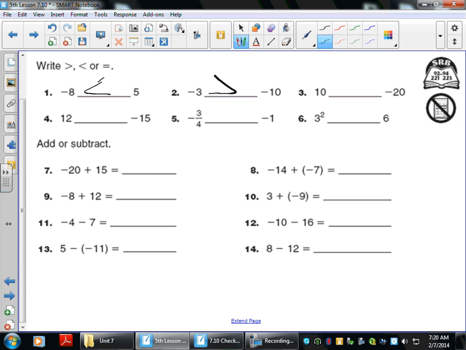The closer you are to 0 when you're dealing with negative numbers, the larger that number becomes compared to other negative numbers. So -10 would be further on a number line to the left than -3, which would only be a few spaces beyond 0. -3 would be larger in this case.